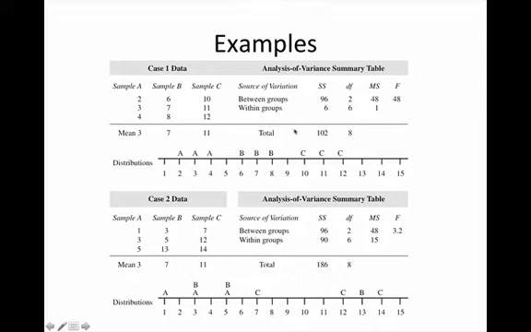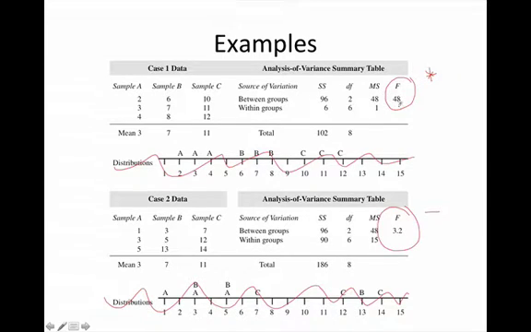And so here's an example. I'm going to go ahead and just ask you to disregard this component here and this component. This is useful information, but it's meaningless for us right now. What I want to draw your attention to is the difference in the size of the F ratio. All else being equal, this one is likely to be statistically significant, whereas this one is likely to be not, because here I have an F ratio of 48, and here I have an F ratio of 3.2. What I want to draw your attention to here is this column here.